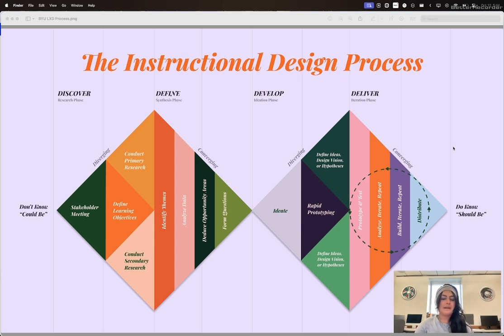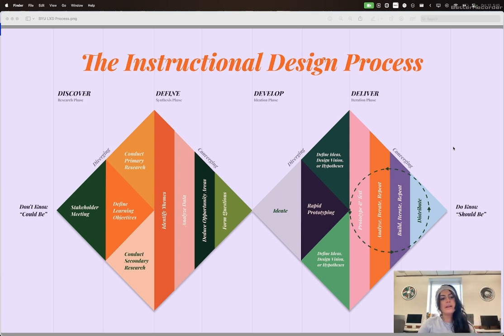There's other methods you might have heard of, such as design thinking, as well as the ADDIE model. However, all of these different methods are used to separate the different steps that you take throughout the instructional design process. And it's to help us be a little bit more thorough and rigorous in developing our products.